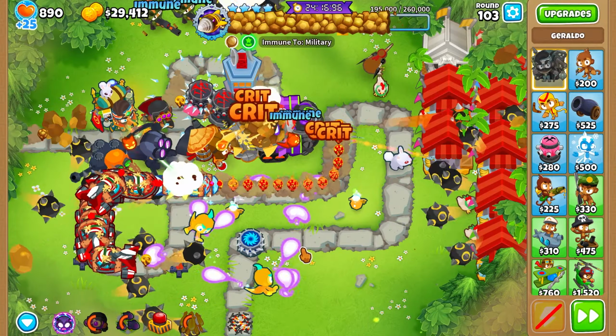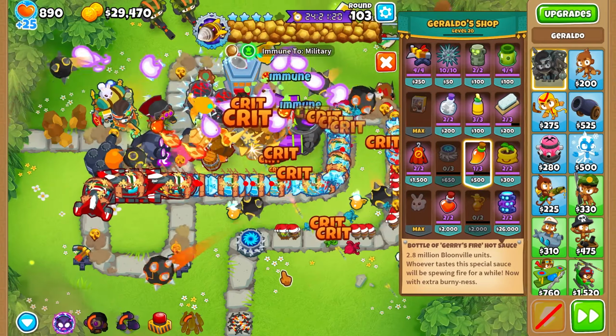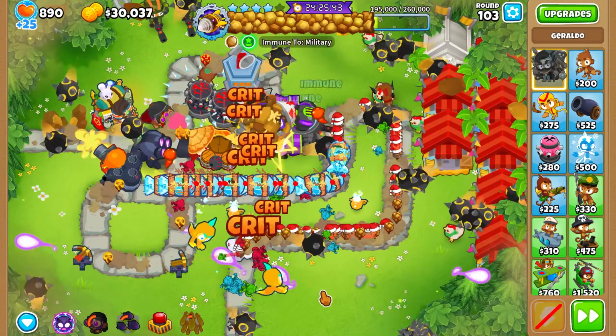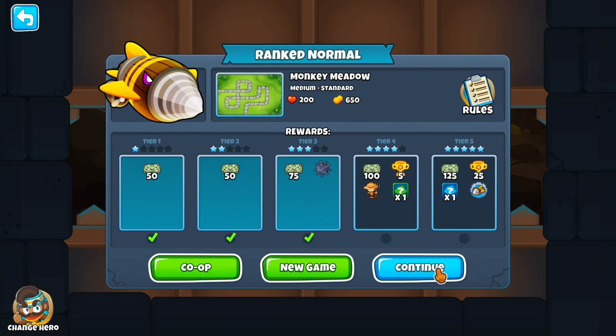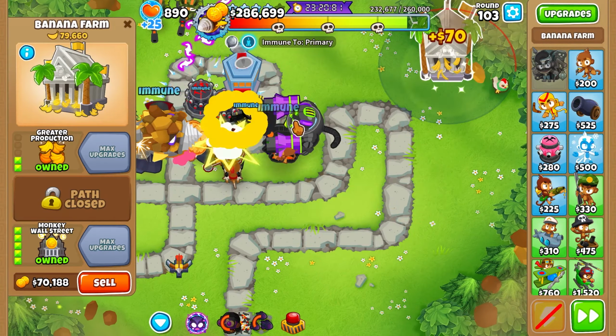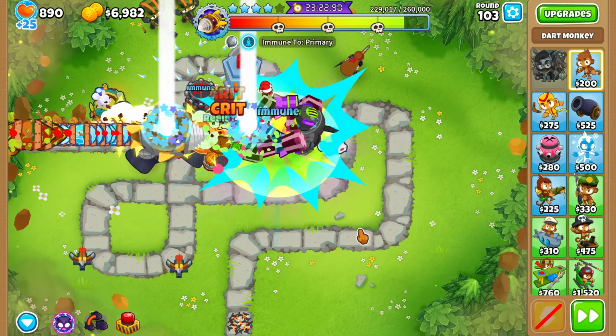Oh my gosh, this is so scary. I'm so tense. Oh, they got through. I'm definitely gonna leak here, right? Yeah. Okay. I might just have to buy the Paragon. Sell that. I guess I gotta sell that. And Paragon, baby!